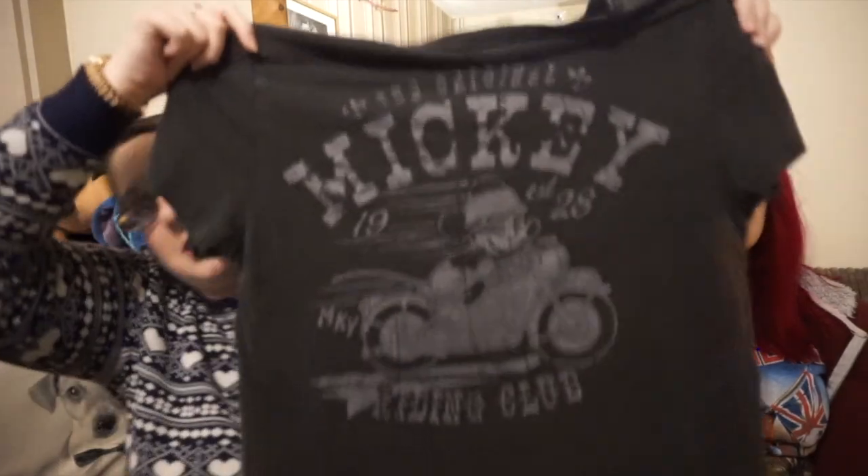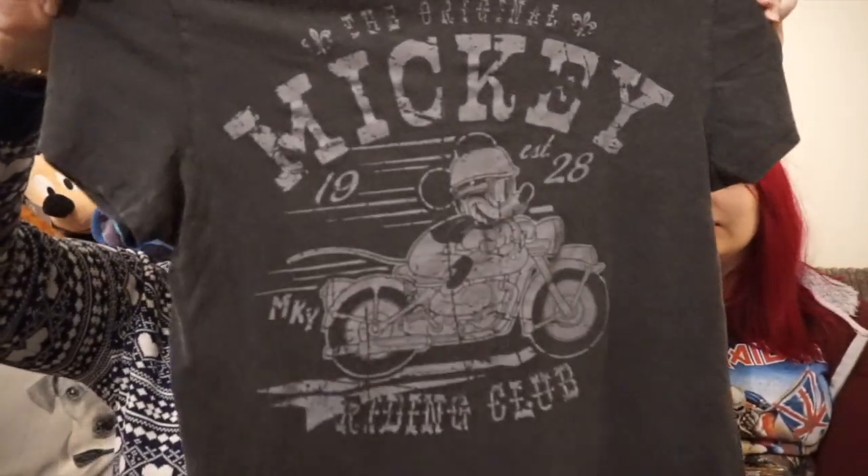The next couple of things are actually things I bought myself — I got a fair bit of Christmas money, so Carl and I went shopping after Christmas. I got this t-shirt from Primark which has got a Mickey on a bike on the front, and quite awesomely has the same design on the back. I nearly bought that one too! I came home and she was like 'look what I bought.' I think this was like £3 something, at the sale price — so can't complain.